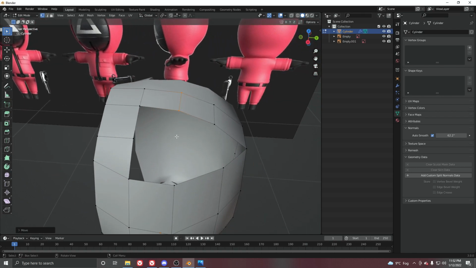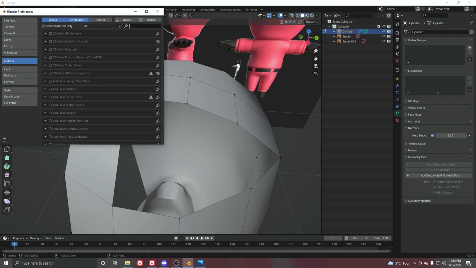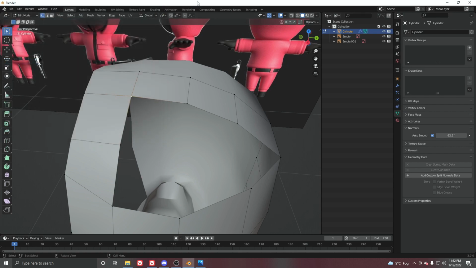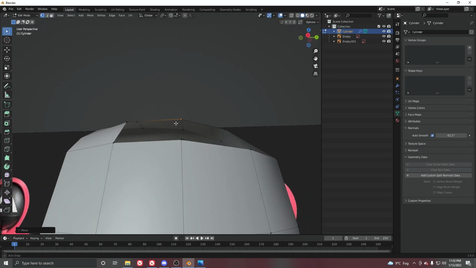Okay, so the second method will be filling this thing. If you select the corner vertex and press F, and if you enable this add-on, just search for the F2 add-on and enable it, then every time you select the corner vertex and press F, it will create this face like this.